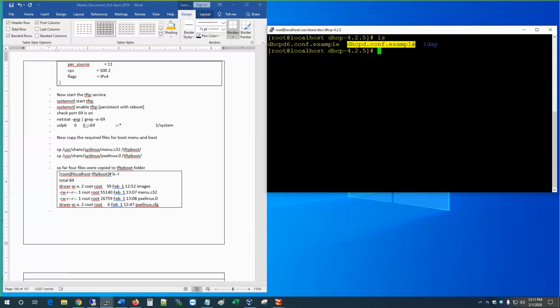Okay, so this is a sample file. So let's do ls. So we're copying this file here.